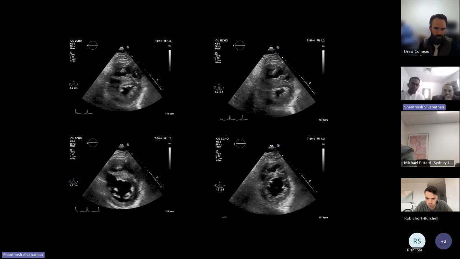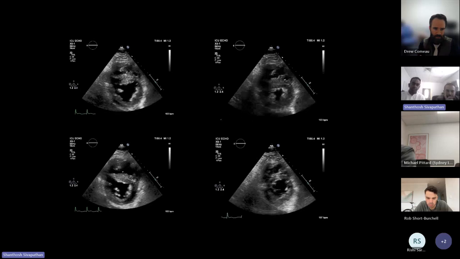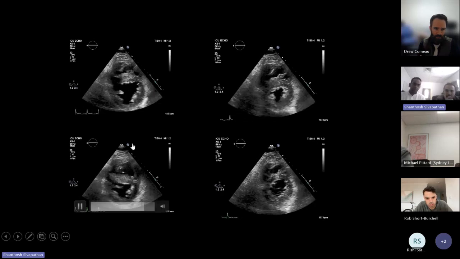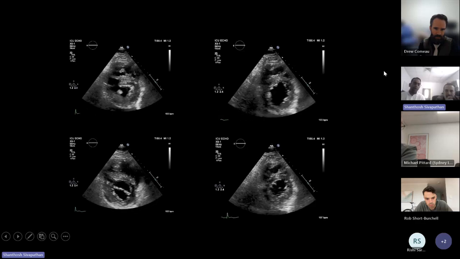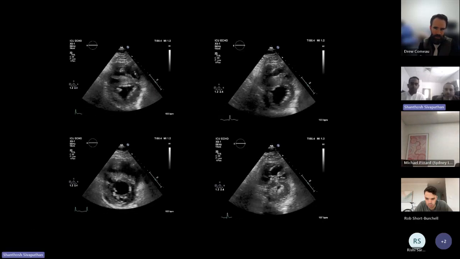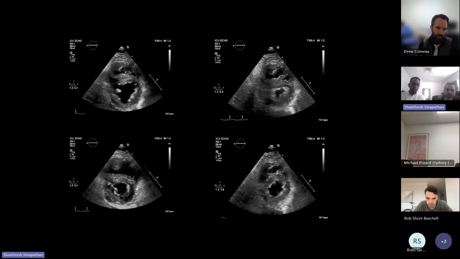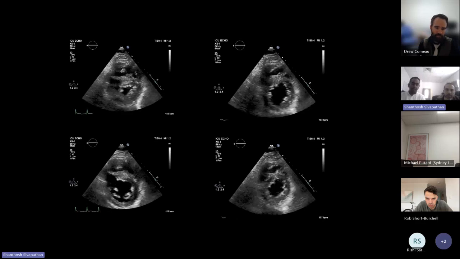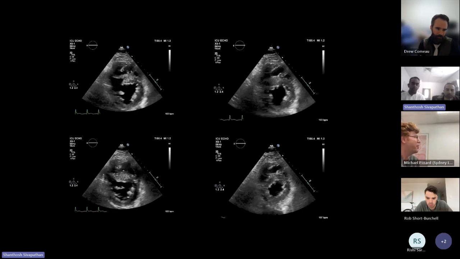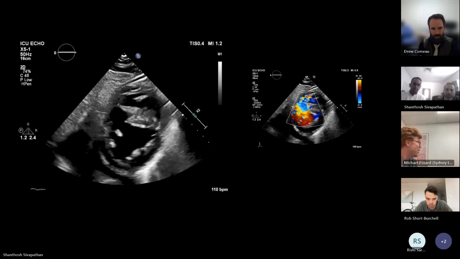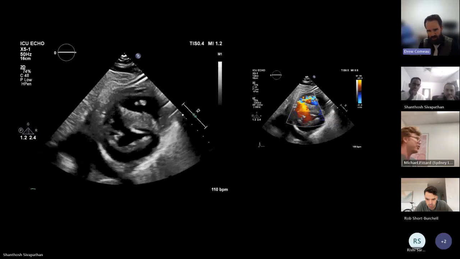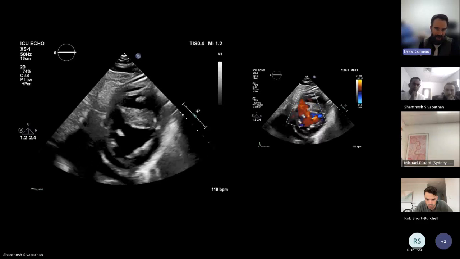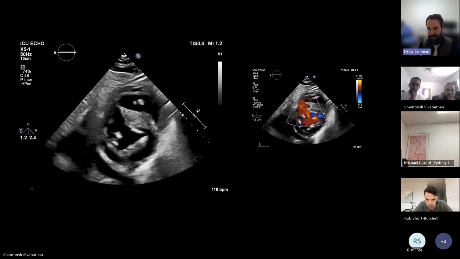Yeah, 100%. I mean, this is quite a difficult image, and you're quite right. So probably the easiest images are the left two images on the top and the bottom, where you can see that there's a defect in the septal region, and you wonder whether it is an actual defect, or whether you're just capturing something else as you're scanning. And so you'd want to probably do some color flow profiles across that. Yeah, so this color flow is obviously very concerning. There's, I think, flow more prominent in systole, but in diastole as well, which would be what I would expect for an acute VSD, ischemic VSD.